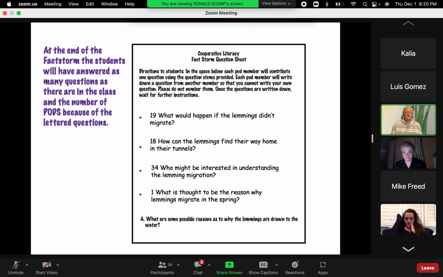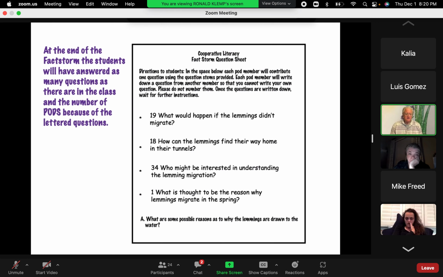Okay? And then once the pod finishes that set of questions, or once the time allotment is up, then the questions pass to another pod and the process repeats. Now you get a new set of questions. You'll answer those questions, writing your own answer on your own sheet of paper. And then when the time allotment is up, then we'll get a new set of questions, so forth and so on. So you with me? So by the time you get your own set of questions back, those will be the last ones that you answer. And they're probably going to be the easiest ones to answer because you kind of knew the answer as you made up the question.